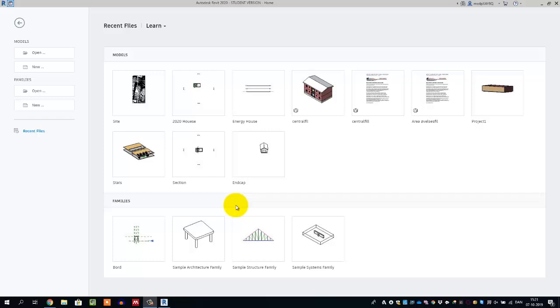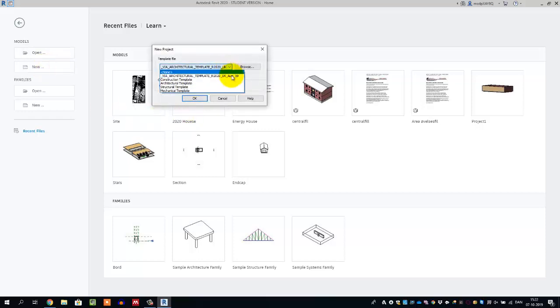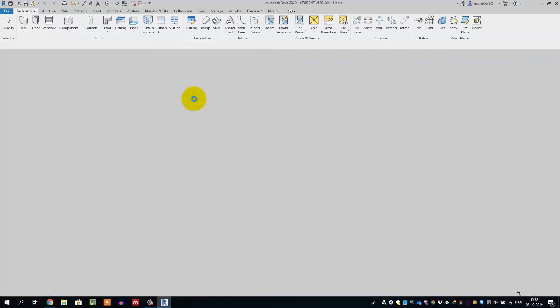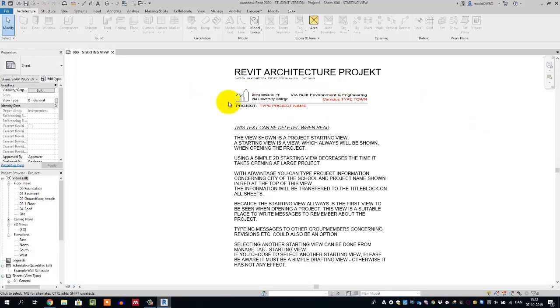Okay, so in this video we'll be looking at working with the terrain, and the first part is just about importing a CAD file to actually start and work with the terrain. So I'll start a new project. I will use the template that we usually use, the 2020 here, and create a new project. Say OK. And it just needs a bit of time to load it in here, and we get into our starting page.